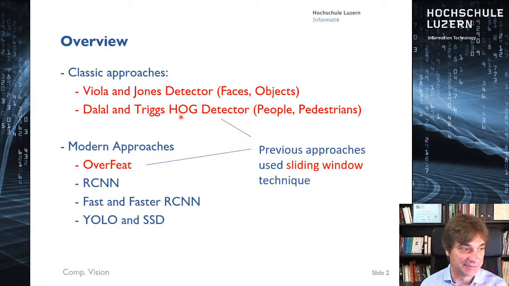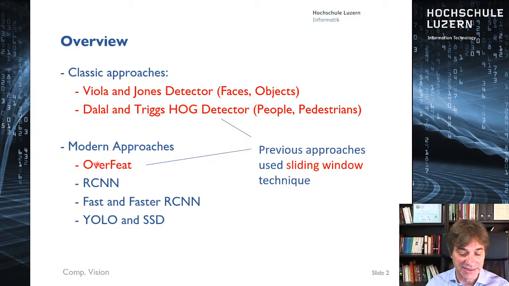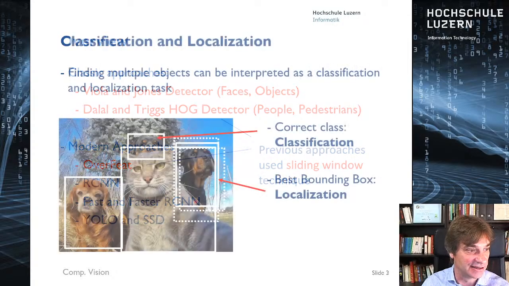But these sliding window approaches seem to be a bit brute force, in that you really have to look at every sub-window. So is there not something better? OverFeat went a little bit in that direction by also proposing some bounding boxes, but it still uses a sliding window technique to find classified regions in some grid of the image. So today we will look at some new approaches which try to overcome this sliding window technique a bit.